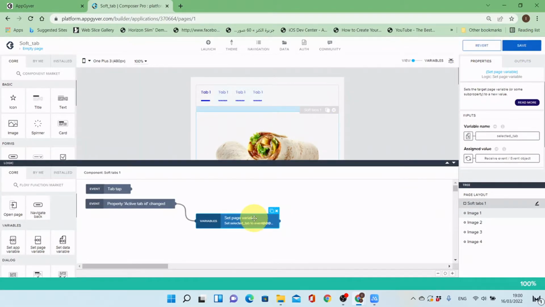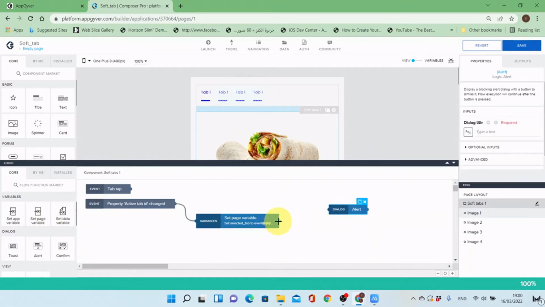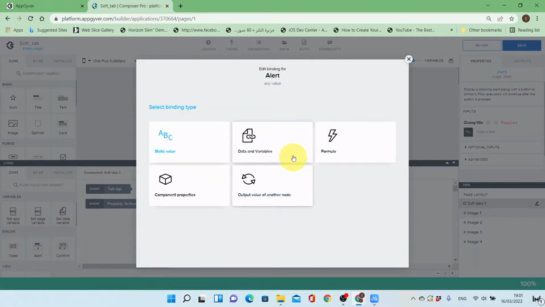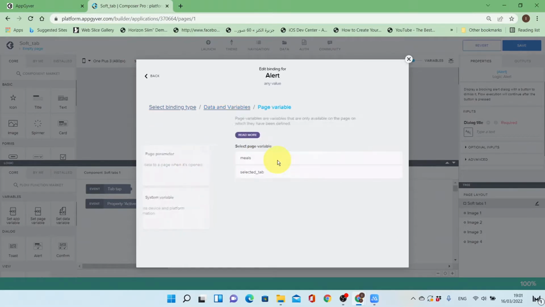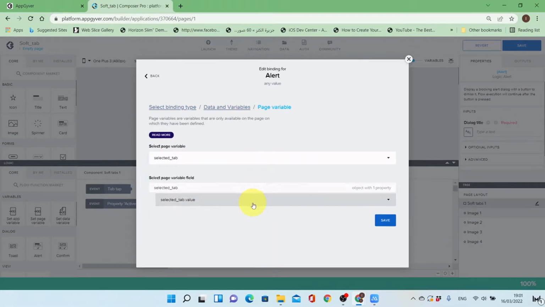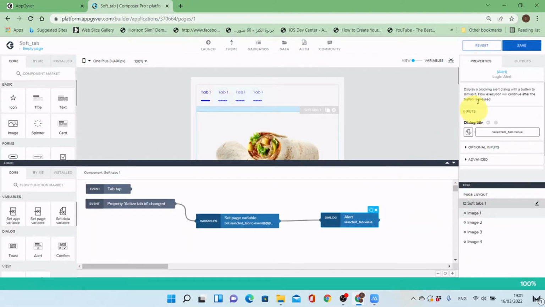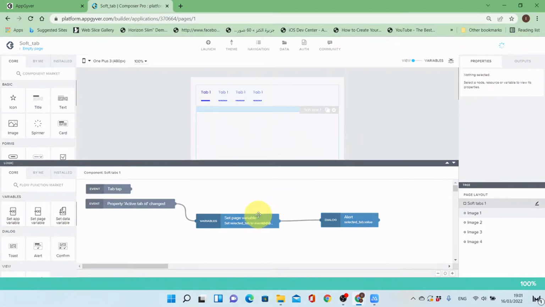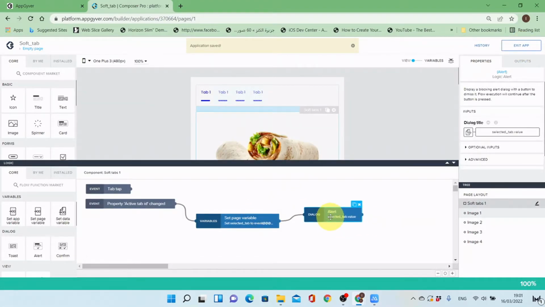To try this, I will add alert and try to see what's going to be the output of the event object. I will select the page variable, selected tab, and I will see it as a message using the alert.